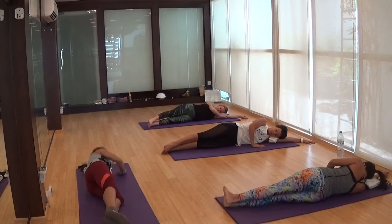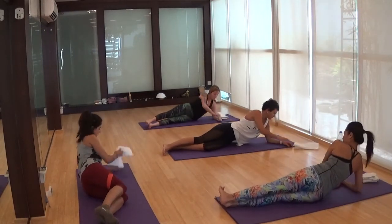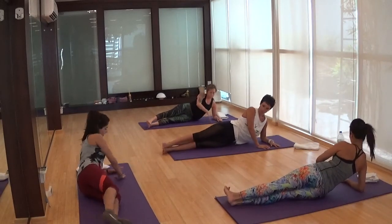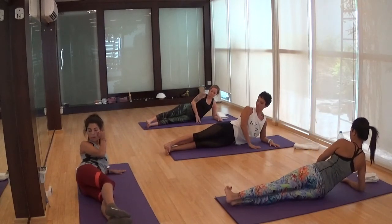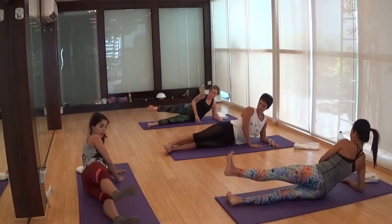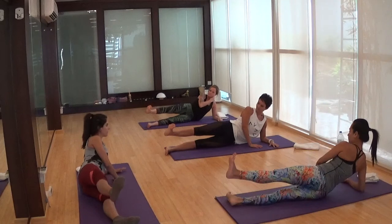And I want you to come up on your elbow, on your forearm, whatever. Put your elbow underneath your shoulder. Make sure your side waist is lifted. And now we'll do our side kicks. So lift your leg and internally rotate it. Point your toes towards the ceiling, that's what you need to remember.